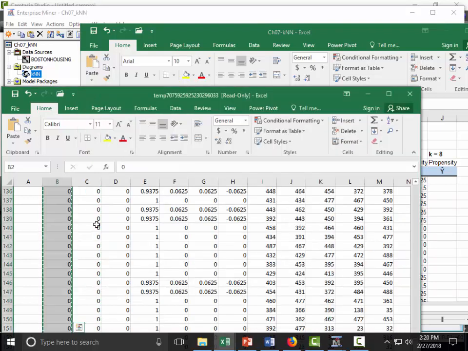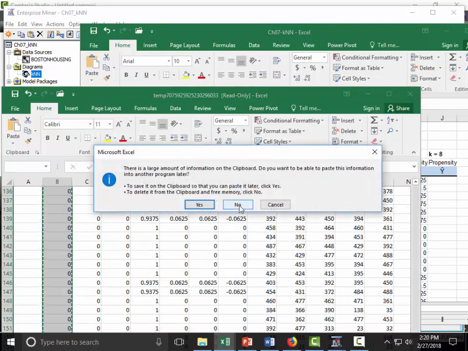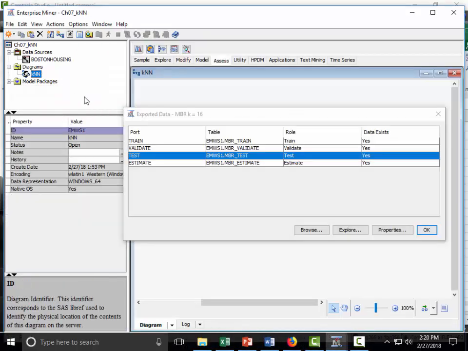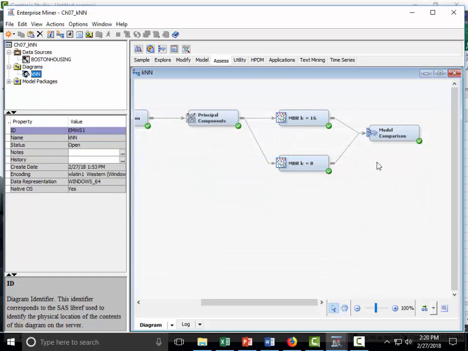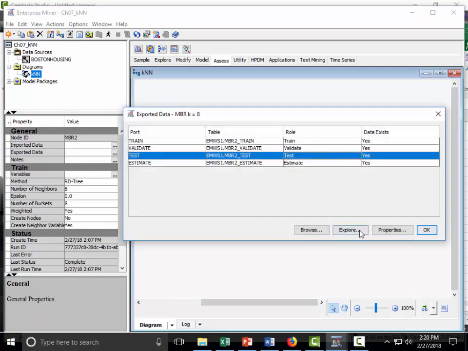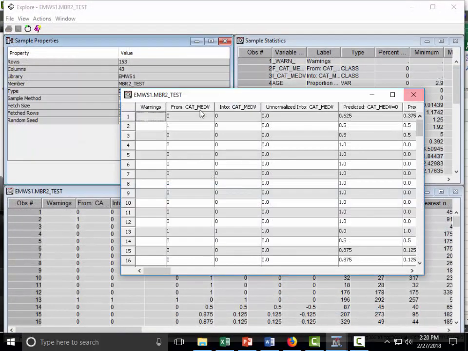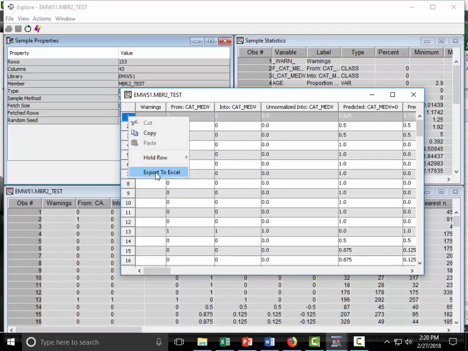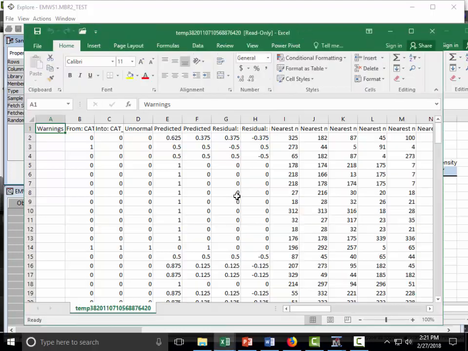Okay. Now we do the same thing with k equal to 8. Okay, test, browse, export to Excel.